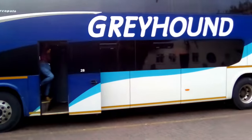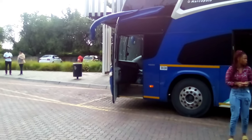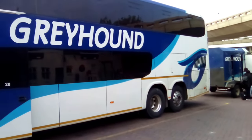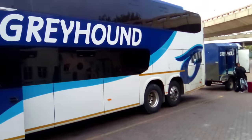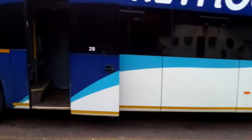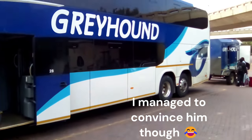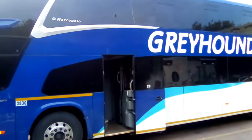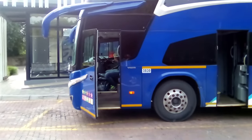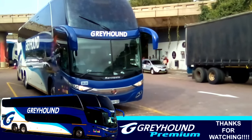So yeah, I've been blessed with the Marcopolo Paradiso New G7 double decker powered by the Volvo B430R chassis. Greyhound being one of the few companies to own a Marcopolo New G7 double decker. And our driver, Mr. Jonas, he didn't want to get in the photo, so I couldn't take a picture of him, unfortunately. But okay, I have arrived safely. I'm happy with the services, and I hope to take Greyhound again some other time, which is his final destination, and then he will proceed to go and rest at the depot.